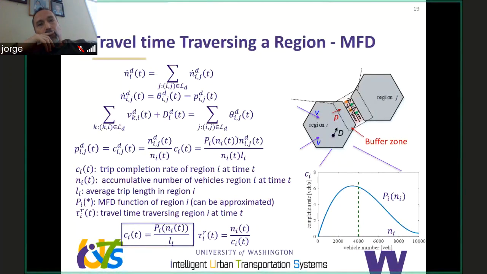Jorge, that sounds very interesting. Let me try to understand. Does the two-dimensional cell mean you have the macro cells, like the regions, and you also have the micro cells at the boundary? You could do that, but what I'm saying is just one cell, the one hexagon, is one cell. You don't need to subdivide it. The one region is one cell. Of course, you can keep subdividing it.